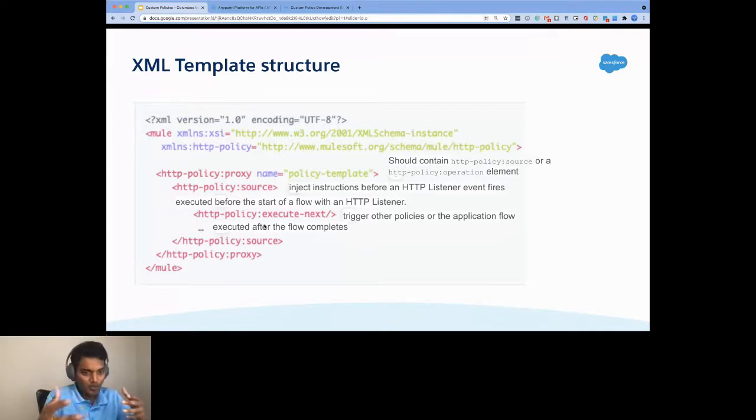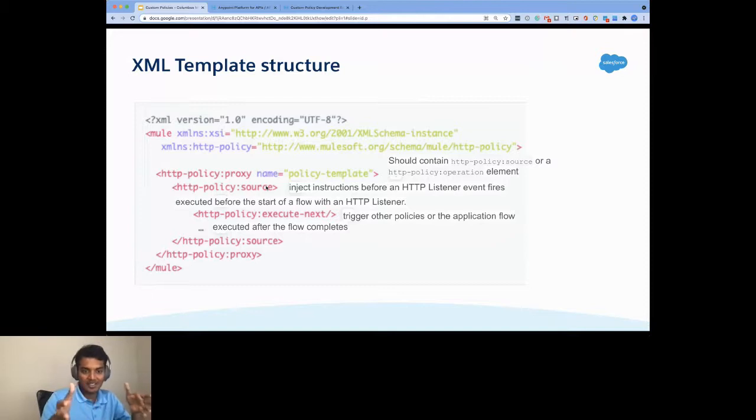So execute next. What is this exactly, and how is it used? If you see here, the policy source. Whenever an API is invoked, and generally I'm talking about an API which has an HTTP listener, you cannot apply a policy where you don't have an HTTP listener. That's the first thing. And second, the API has to be discoverable, because you are applying a policy in API Manager.